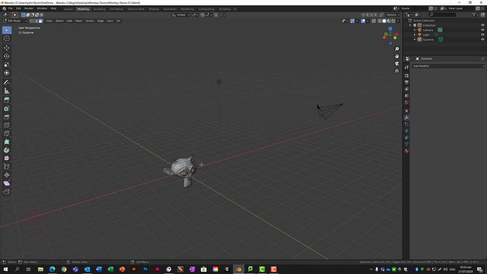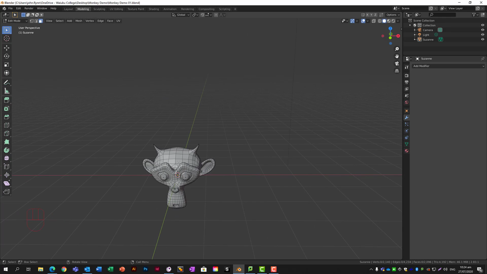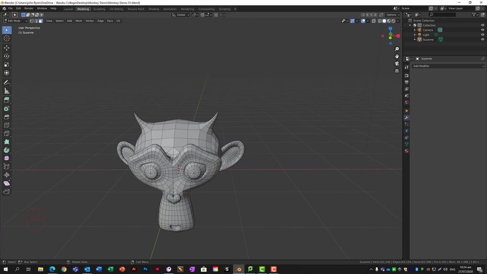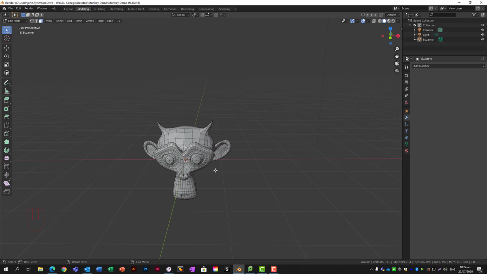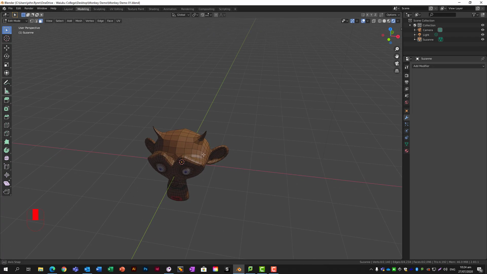My aim here is to teach you how to render some images. In a previous video I have shown you how to put some horns on your little monkey head, but we're going to render this now. Now I've got a really terrible paint job, so don't laugh too bad, but when I go into rendered mode you'll see here's my monkey head.